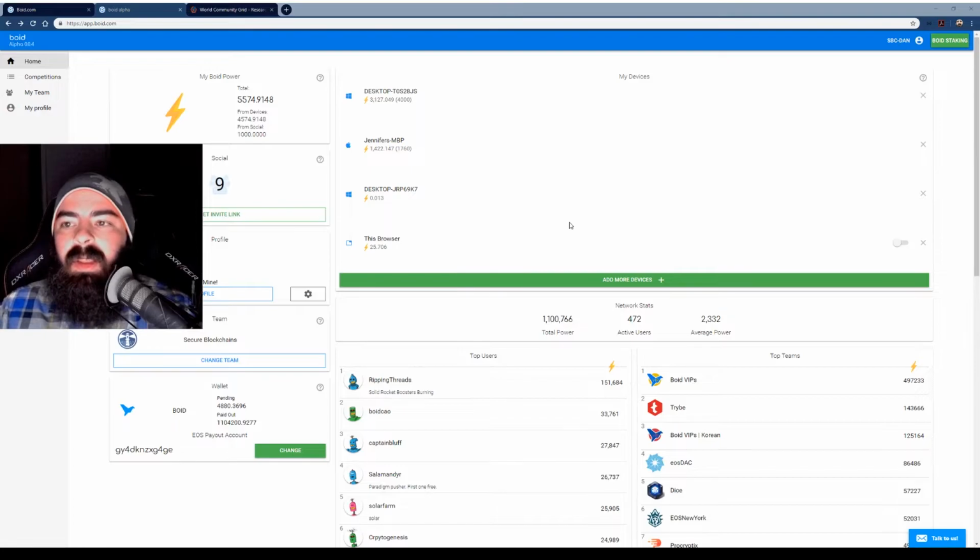More importantly, you can track your Boid payouts on the site. While you're mining, progress will be tracked in our servers. Several times a day, we'll credit your account's pending balance with Boid tokens for the work that you've done. Several times a week, your pending balance will be transferred to your EOS account. No action is necessary from you for this process to happen after you've linked your EOS account with your Boid account. Users familiar with dealing with EOS-based assets will know how to transfer your Boid tokens into any other form of cryptocurrency that you desire.